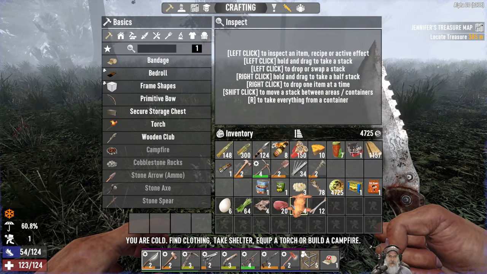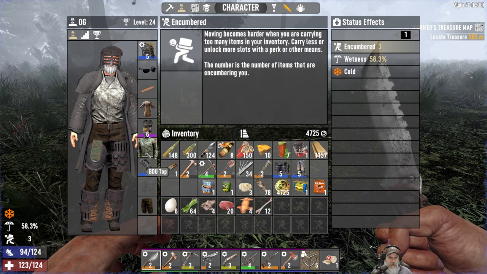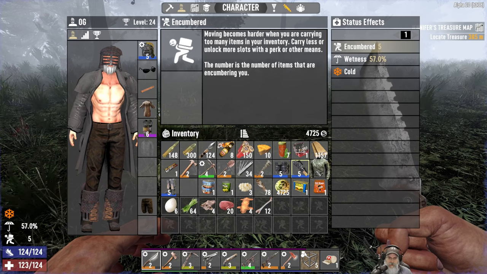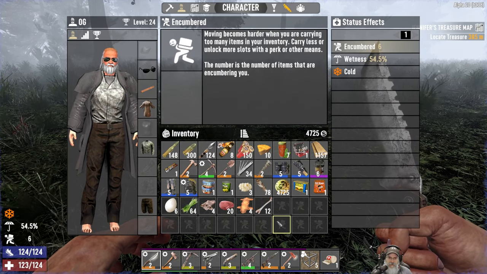Okay, so unless the snow biome curves around that way, it looks like we won't be hitting it for the treasure, which is, of course, preferable.